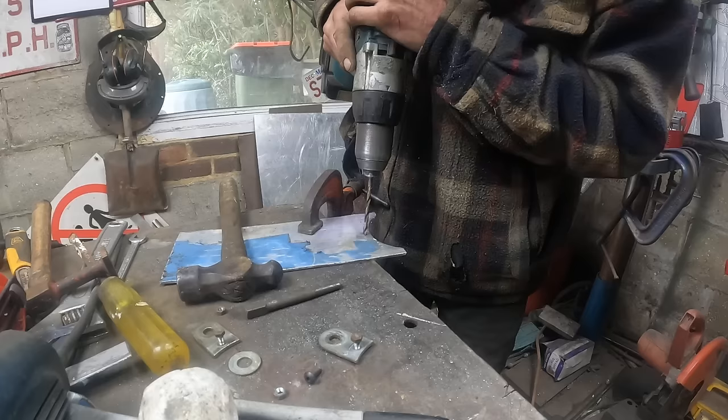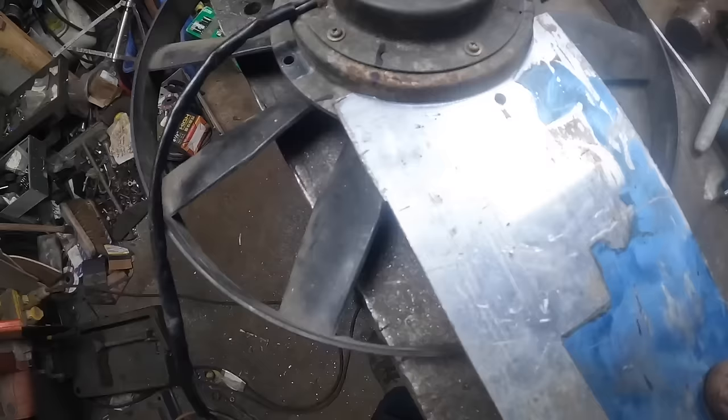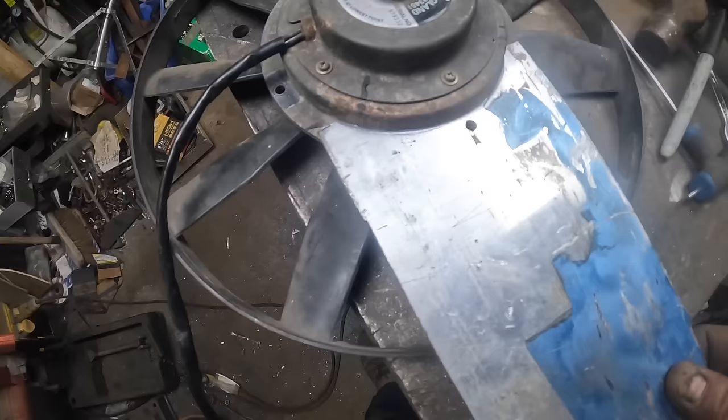So to give this the support it needs, I'm going to drill some more holes in here. That should stop it from having any flex. But I'll see, I might have to put another little support off the top yet.